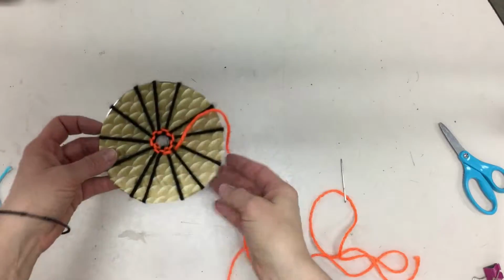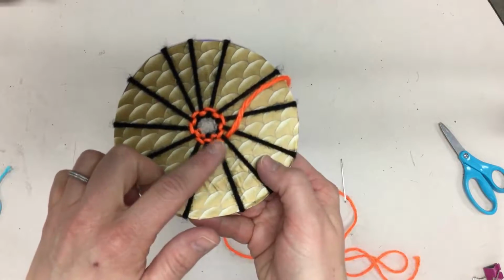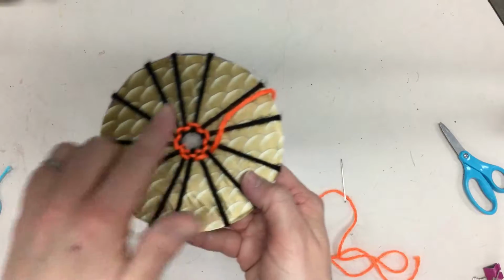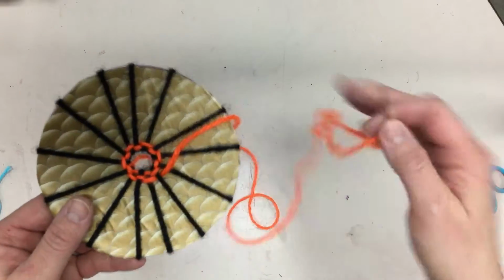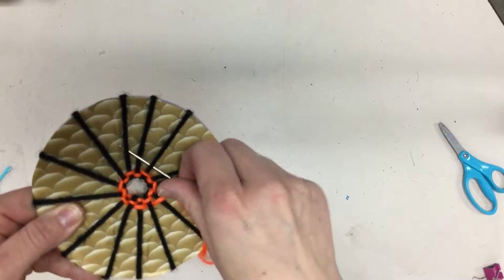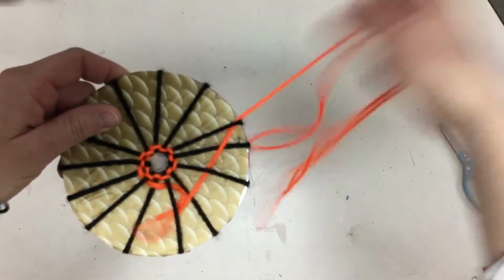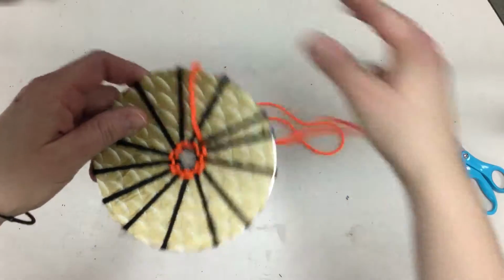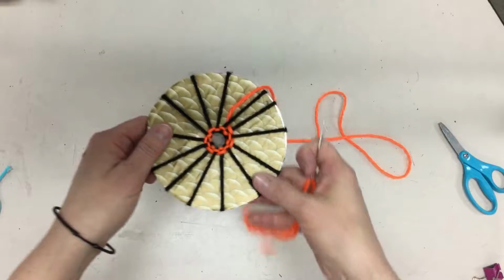Third grade weaving, here we go. So many of you have started weaving, you see a circle, you see a pattern in your yarn, that's wonderful. But let's say you've been weaving and weaving around and around and you are ready to switch colors. Or maybe you're not ready to switch colors, you want to add some pizzazz by putting beads on your yarn. You can do that. I'm going to show you both things today.